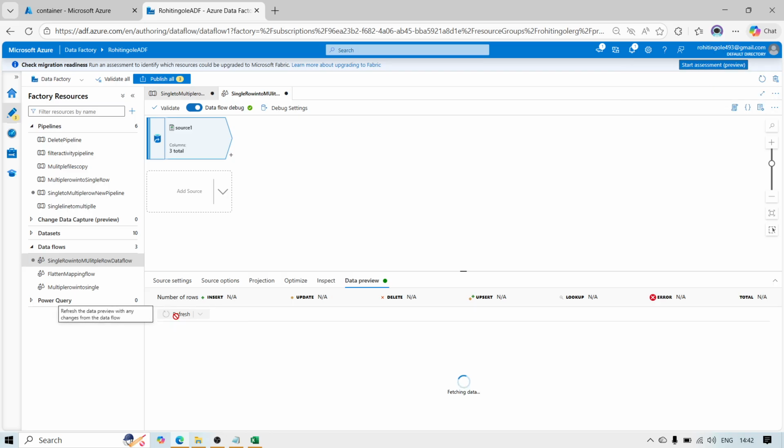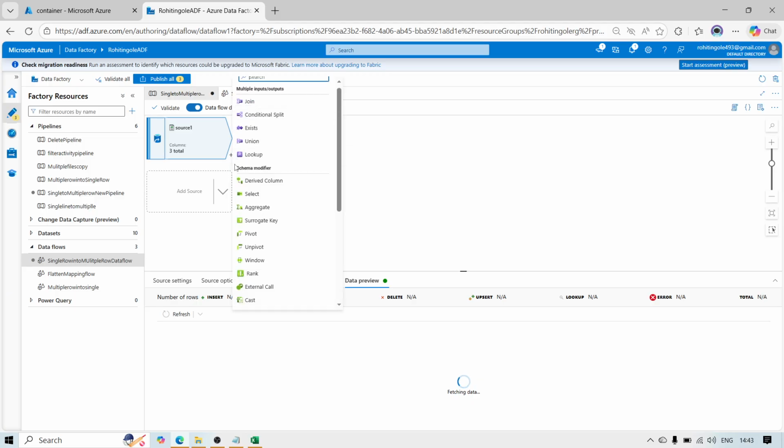So now if I refresh this data preview tab, let's see how the data looks currently at the start. We are just fetching the data from our dataset. It takes some time, no worries. After that, you already know the data, so what we are going to do is, basically in Azure Data Factory we have one function, right? So we are going to create a new column.